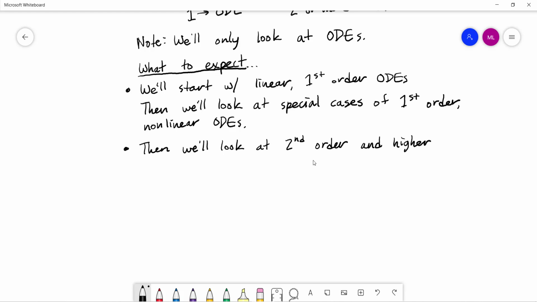And we'll really focus on second order. That's going to be the primary thing we look at. We'll maybe do an example or two of higher order ones, but for the most part, the applications we're going to be interested in will be limited to second order differential equations anyways. So this was what we'll move to next.